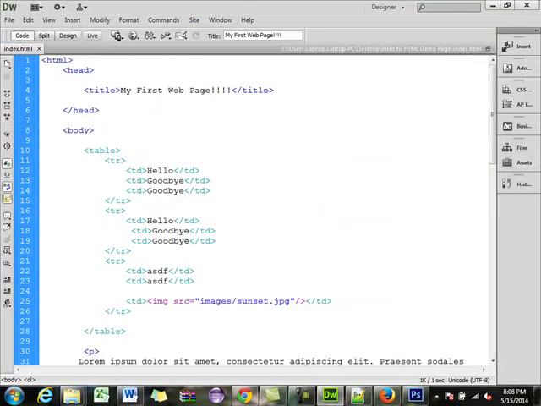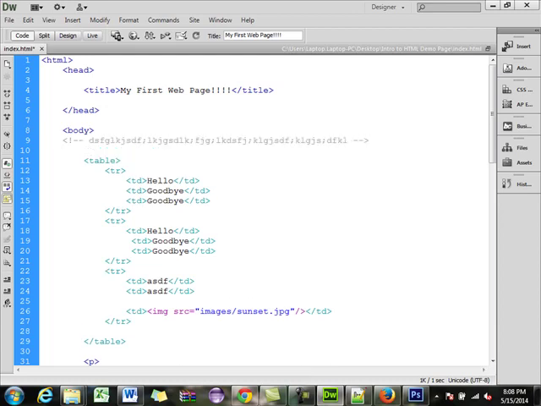I didn't show you one thing I need to show you. In any development, it's always a good idea to use things that are called comments. Comments are little bits of text that you can put in your document that are ignored by the computer. The way we do comments in HTML is triangle bracket exclamation hyphen hyphen, and then we close it with hyphen hyphen exclamation. So everything between here is totally ignored. It's there only for you.